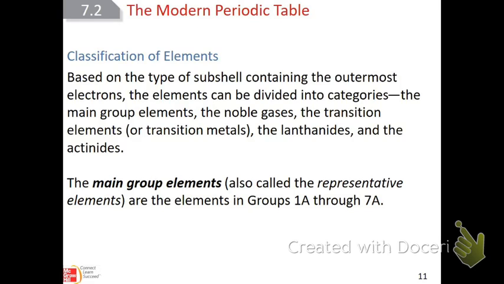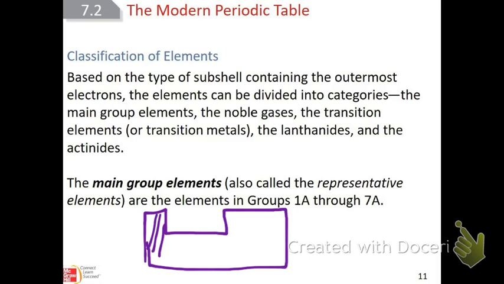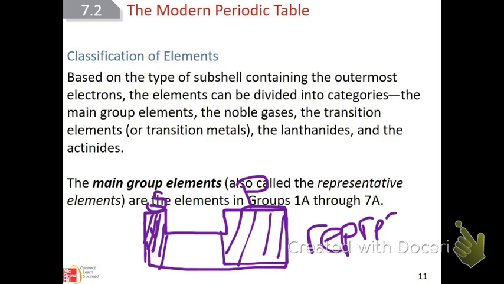Okay. And then you need to know this last word on the bottom down here, representative elements. Representative elements are any of those that have s orbitals and p orbitals that are being filled. I know that you enjoy my drawing tremendously, so let me put this in drawing mode. And remember, if you have a periodic table, this block over here is your s block, and this block over here is your p block. Any element that lives in the s block or the p block is called representative. Representative elements are elements that have their outermost or valence electrons in either one of those two subgroups.